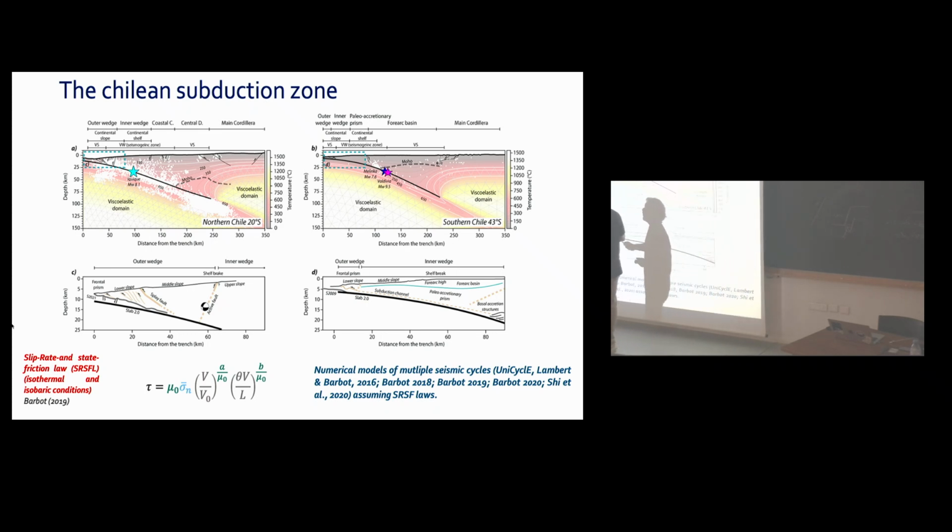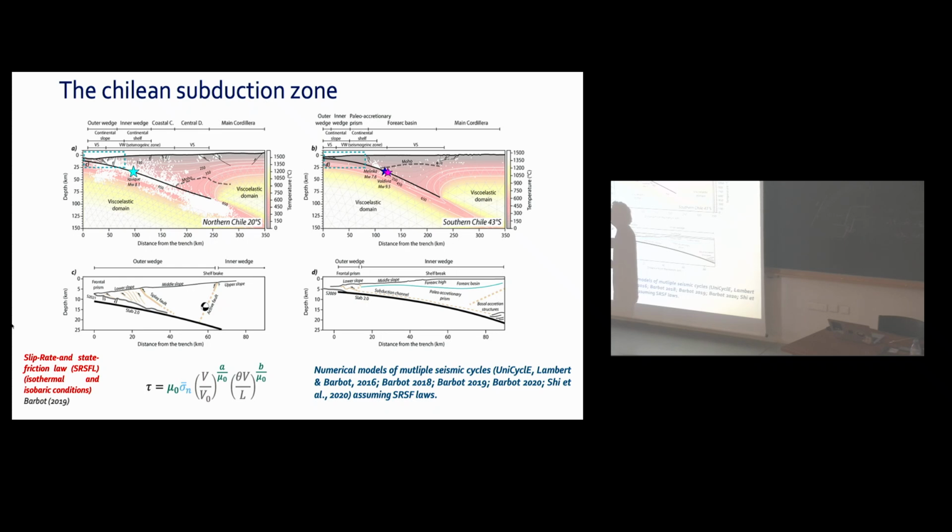So the idea here is that we compiled a lot of seismic wave profiles, temperature models, background seismicity, locking degree models, co-seismic slip models, the structural geology to define the upper plate structure, tomographies, and so on. And all this is simplified in this cross-section just to define different frictional segments. So we have velocity strengthening segments right before the outer wedge, a velocity weakening domain representing the seismogenic zone, and a velocity strengthening domain below the continental Moho, where strikingly, if you remember the crustal thickness, you see that the Moho intersection ends up right here, just where seismicity ends, which is the same feature that you can see in northern Chile right here.